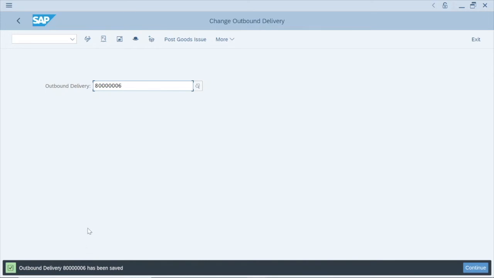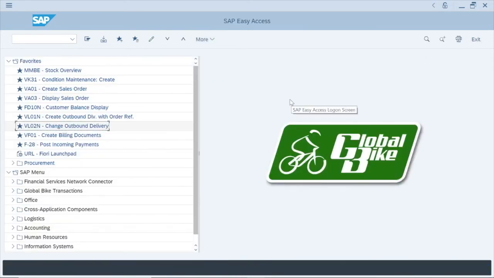So if you look in the bottom left-hand corner, once again, you will just get an updated confirmation message that says your outbound delivery has been saved. This is the same outbound delivery number from before. So now is another chance that if you haven't already written this number down, you can go ahead and do so now. And once you have that written down, you can navigate to the exit icon in the top right-hand corner of the screen and click it to return to SAP Standard Menu.